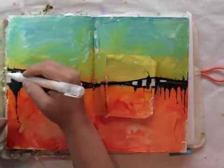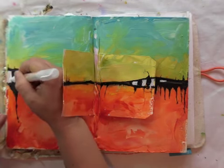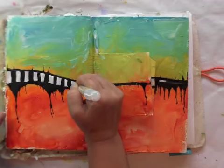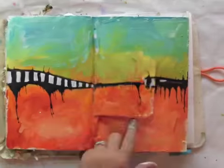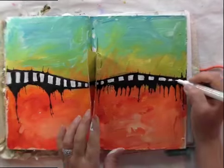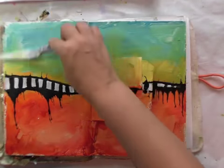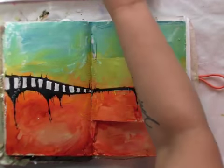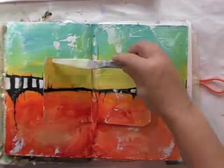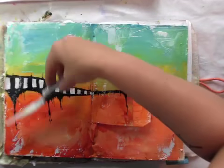I'm just going to go into all the white sections and just whiten them a little bit more with the thinner, kind of refine them a little bit. I think I'm going to get a little palette knife action on this — going into white and just going like this, just to kind of grunge it up a little bit. Maybe a little bit of that transparent pyrrole orange in the blue, just for grunge.